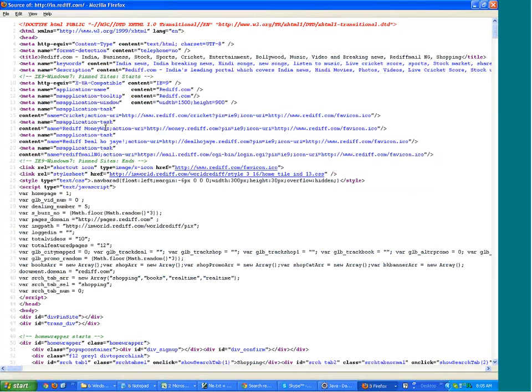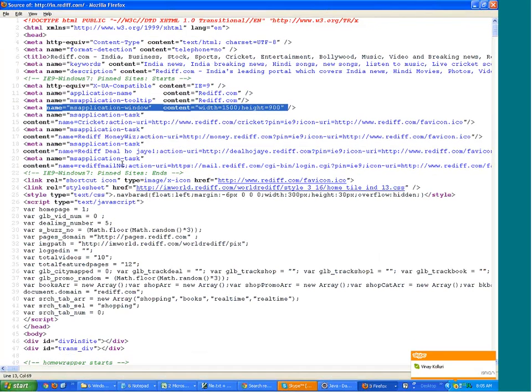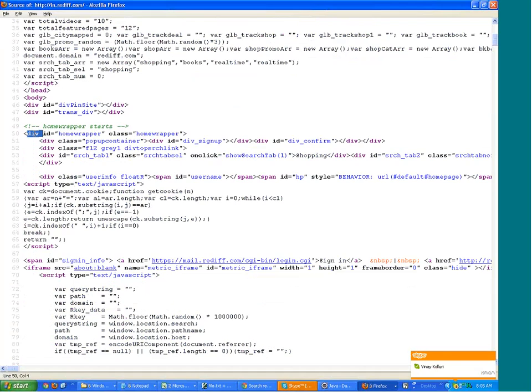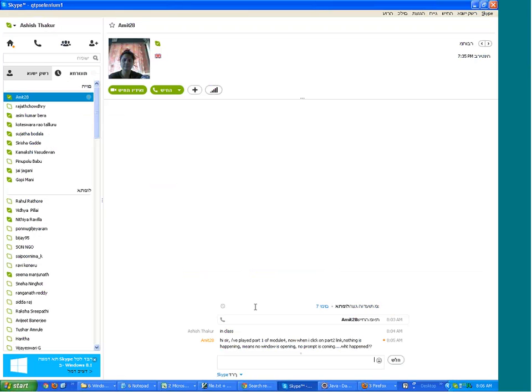Now in HTML, you have certain tag names and certain attributes associated with the tag. For example, div is a tag name over here, and ID and class are attributes associated with the tag name div.